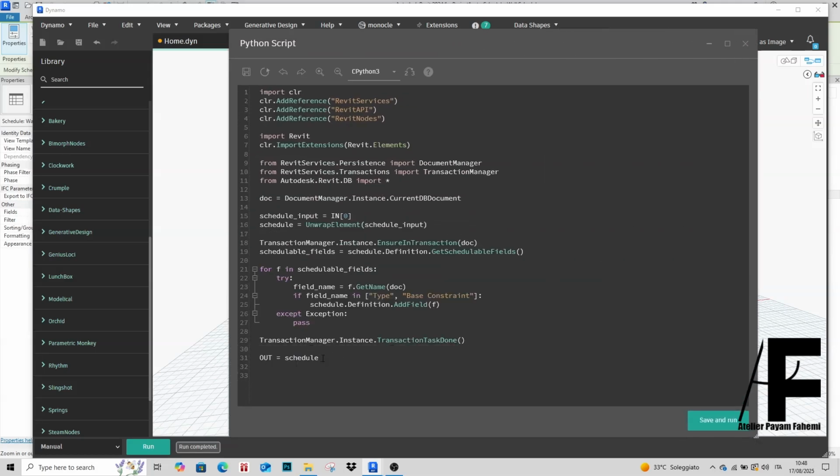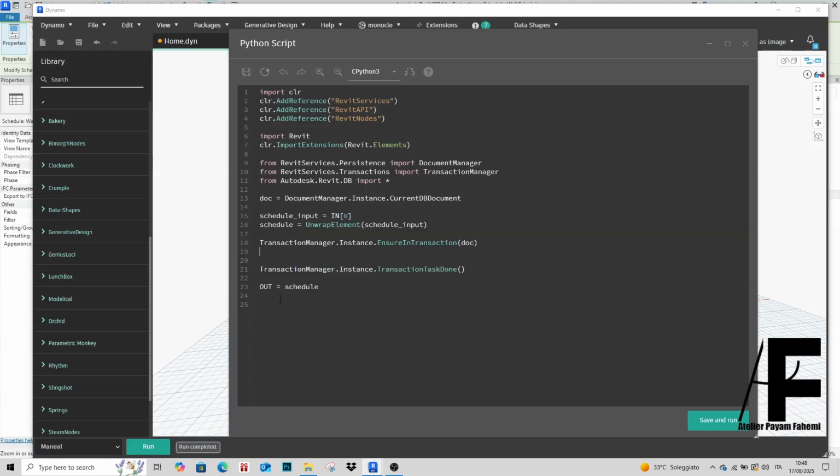I'm going to clear these lines. We need transactions and we need our input.